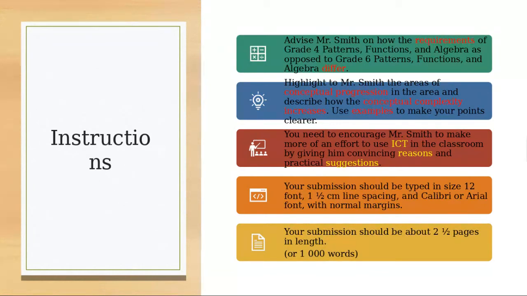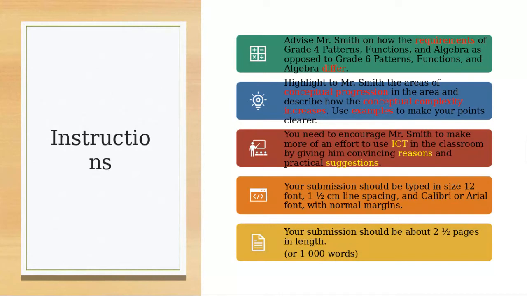And you provided examples to make your points clearer. So you can use your ICE task and just add on and make improvements on your ICE task to fit with this activity by checking the rubric to make sure that you have addressed everything.